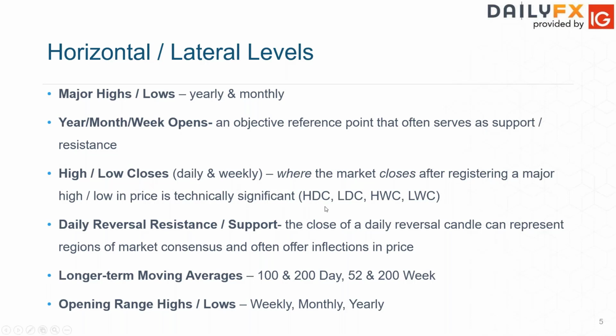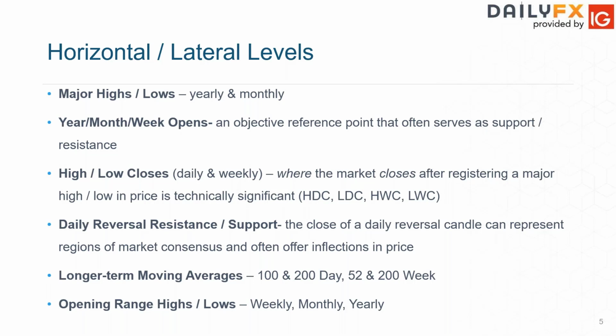So I often will see this in my reports on DailyFX: HDC, high day close, low day close, high week close, low week close. Tend to be very, very important. Daily reversal, resistance and support. A day on a reversal from the previous day, where that candle closes, can oftentimes be a horizontal or lateral level of support and resistance. Again, not very popular. You don't hear it talked about too much, but I can show you time and time again of when these have offered really nice inflections in price.